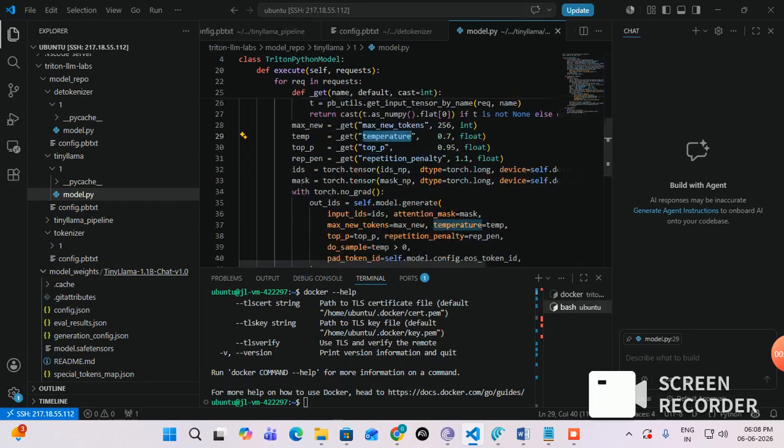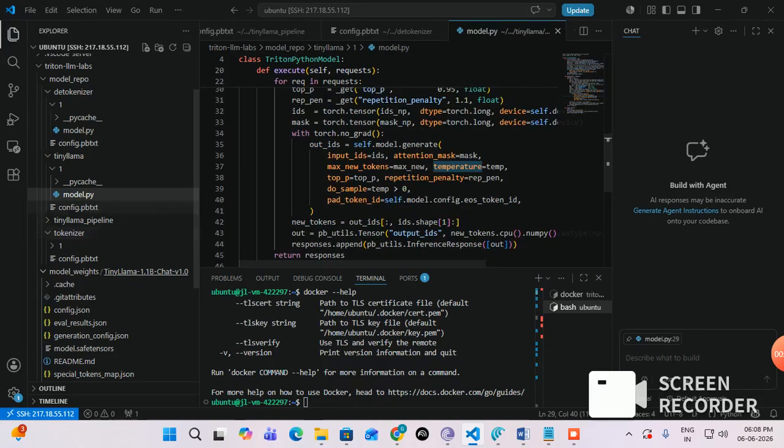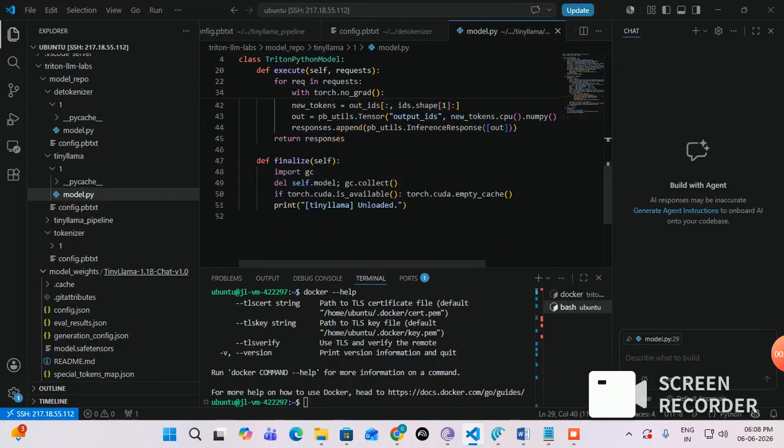So this is basically the model file under TinyLlama, right? And we are also using garbage collection for the model when it gets unloaded, because once you start deploying this model, you should see the ready part, model being loaded and ready for inference, and once you close this out, it will automatically get unloaded.